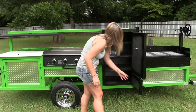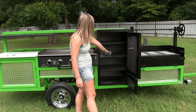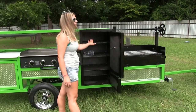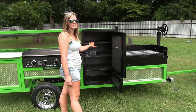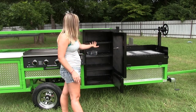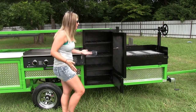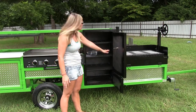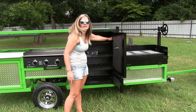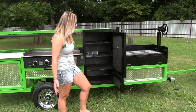With our smoker, it is a three-rack smoker. Two racks have full holes in them. The reason we do holes instead of grates is because one, it's easier to clean, and two, with the holes you can cook pizzas and do all kinds of stuff instead of just your normal barbecue stuff. With that being said, there's plenty of room in our smokers where you can add rib racks and any other kind of racks that you want to get from your barbecue store.